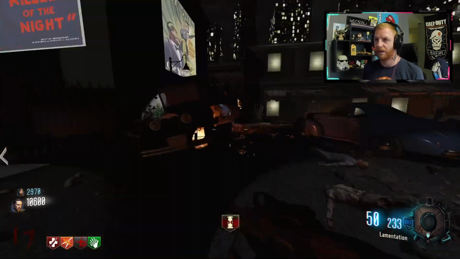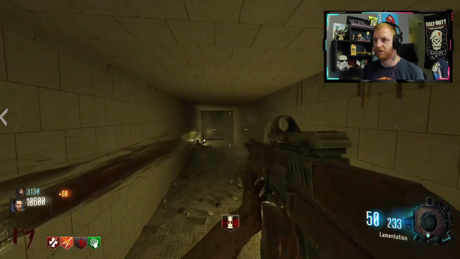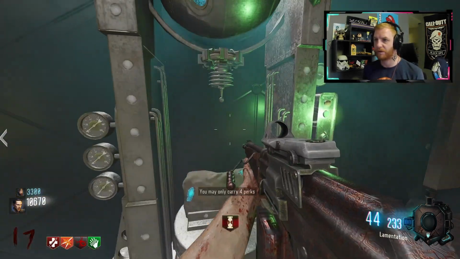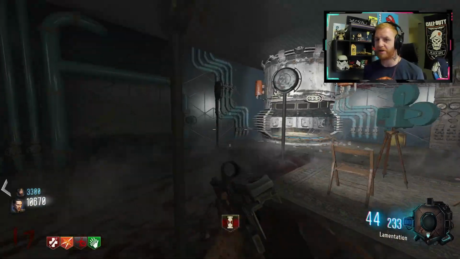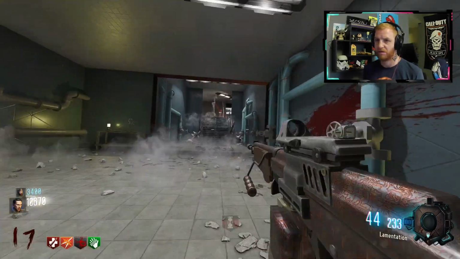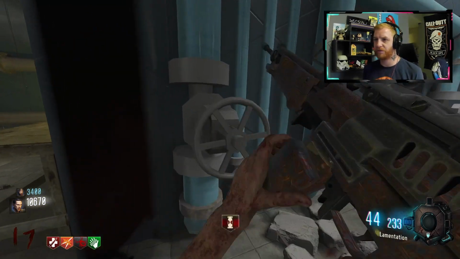Lovely. Give him a chance to go get a couple more perks. I may only have 4 perks. Right, I've only got 4. Yeah, well that's it. PhD isn't showing up though. Is it not? No. But I wonder, is there something else we've got to do?